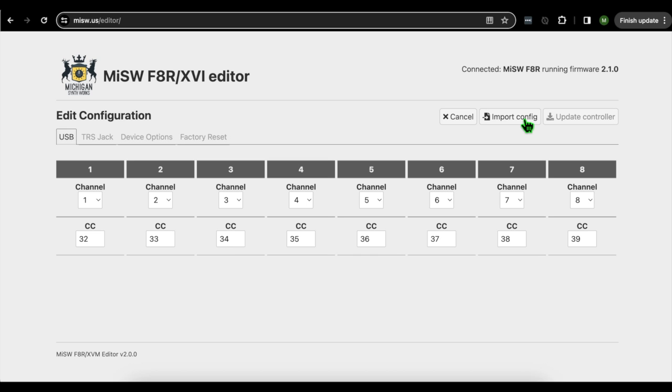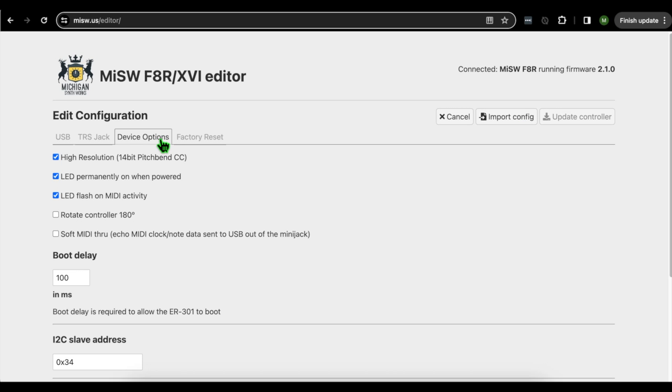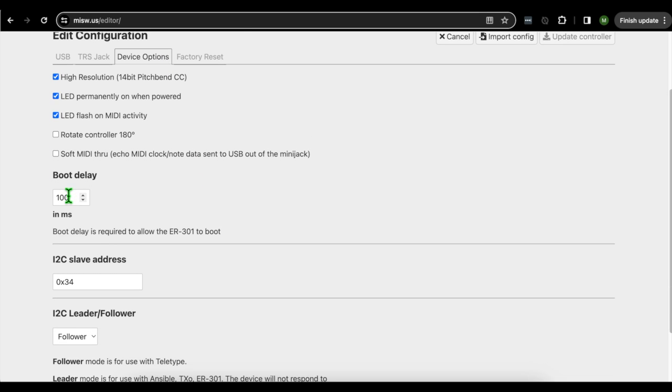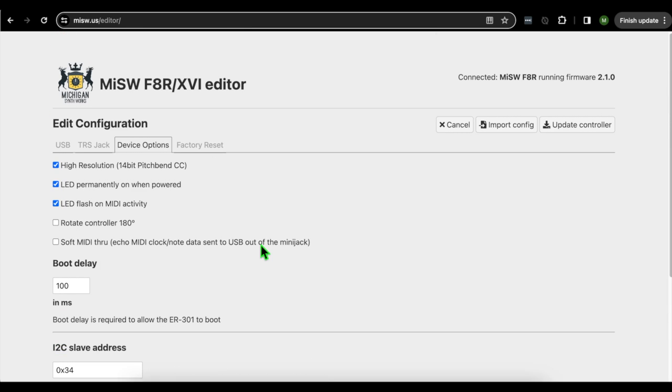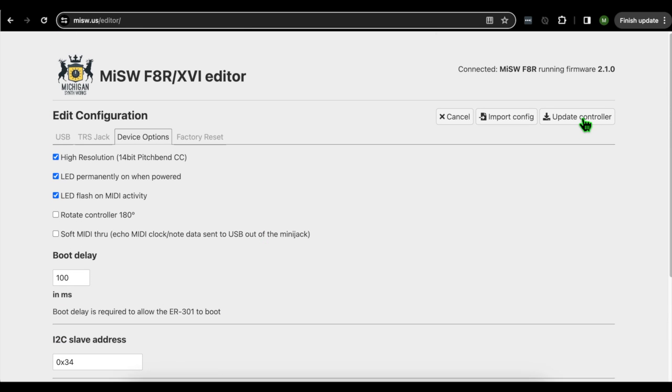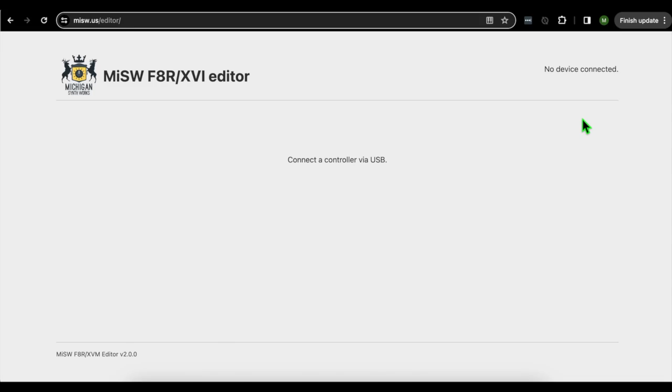Yeah, say edit config, and then I have to click on device options. So it's kind of hidden within here, and there's some options that you don't really care about. You need to make sure that the boot delay is significant. I think sometimes the default is 1 millisecond, but you need to give the Nerdseq this device time to boot up. So 100 milliseconds seems to work fine. This is the one most important thing, because we're using I2C for communication. We have to make this device a leader instead of a follower. So the fader bank is going to control the Nerdseq. So the fader bank is going to be a leader. So that's the main configuration thing here. And so once I set that, then I just click on update controller, and done with the hardware.